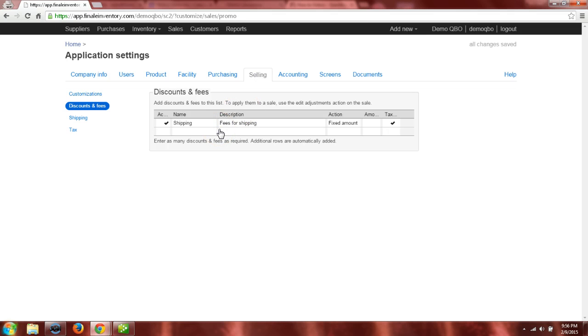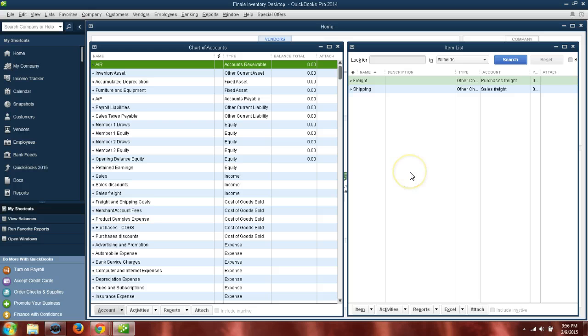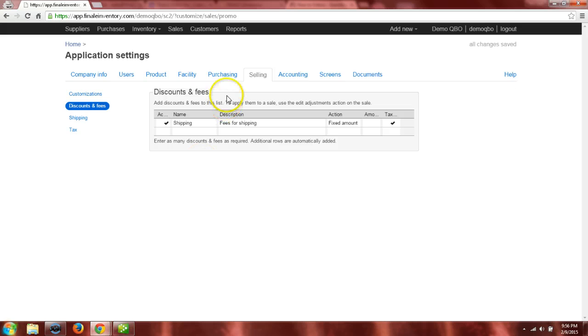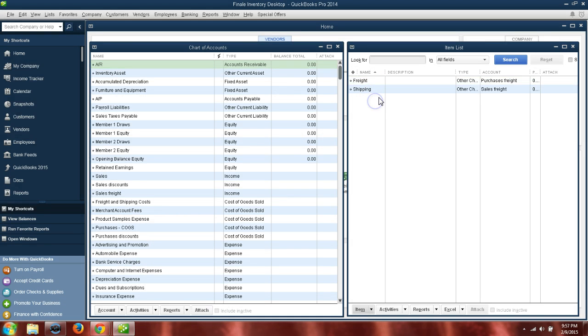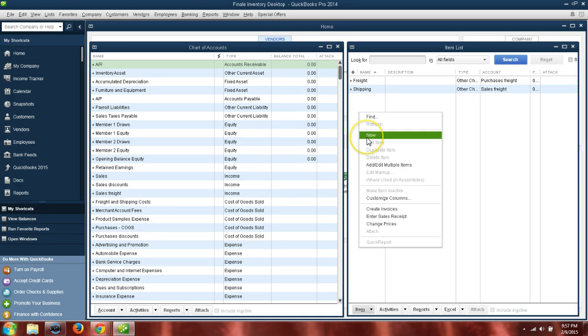If at the time you create an invoice you create an item on the fly, or you create one here and you have not created it in QuickBooks, it will just simply get an error on the synchronization inside Finale when we go to do the actual synchronization. And so at that point you just have to come back to this tab, either the purchasing or the selling tab, and look at the item that you added that may not already exist over here, and then you would simply add a new item to match it. That would be how you would correct that.